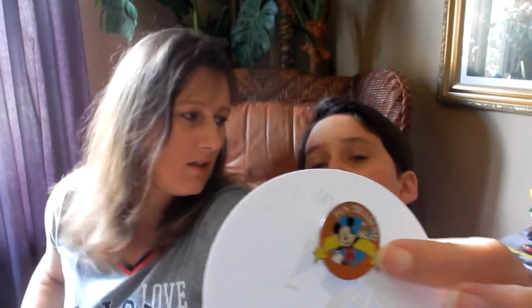Another great pin Lakeland found was, well, actually, I may have seen this when we were looking for something else. It's just the pin trading. We found that on a cone at the racing thing. There's quite a few, more than a few, unique displays that they have when you go around to the parks and resorts. They originally started as pin trading boards, kind of like what Lakeland's got on corkboards. But now there is a variety. Animal Kingdom, even though it is on a board, has the trash can that moves, or the stroller. Or the one at Splash Mountain. Yes. There is a beehive one.